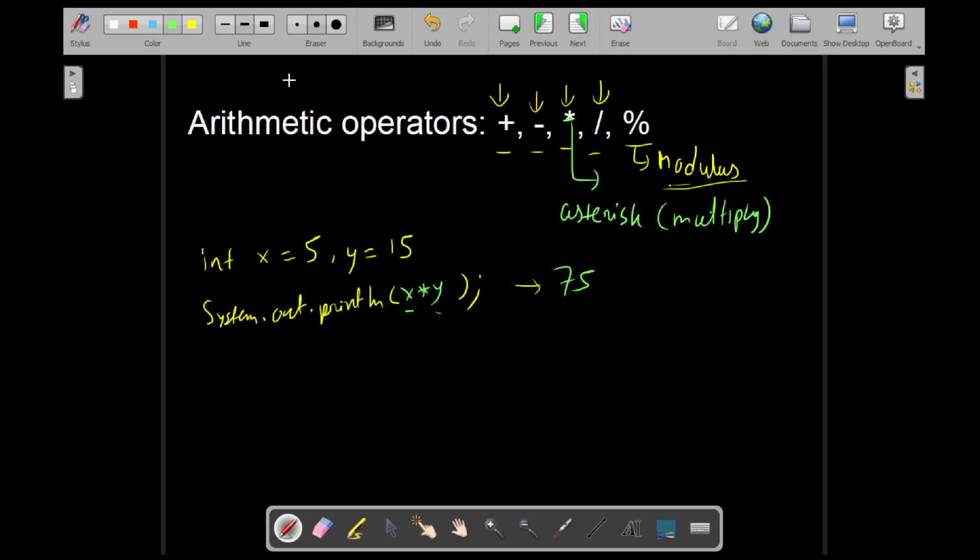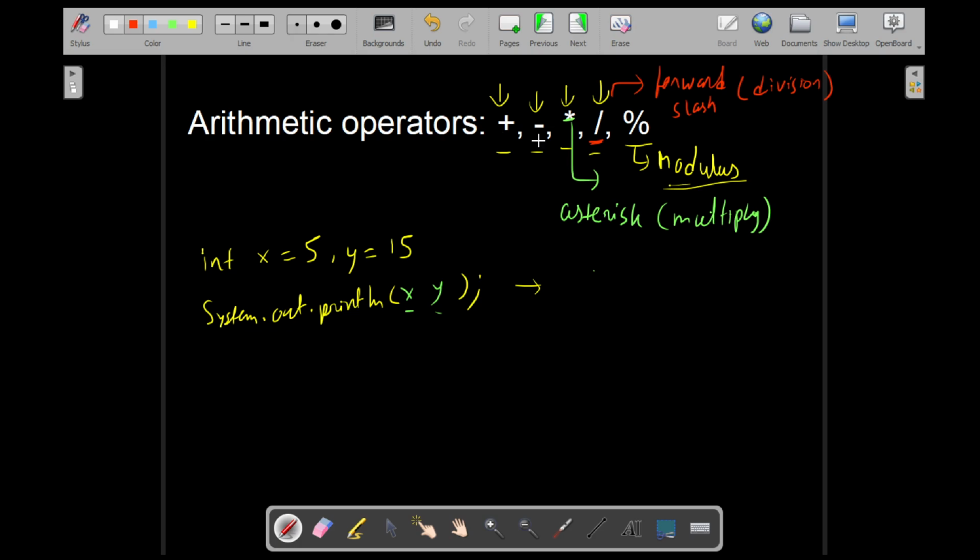What about this? What's this? This is called divide. I mean, this is used for division, right? Basically, this is called forward slash. This symbol is called forward slash, and it is used for division.